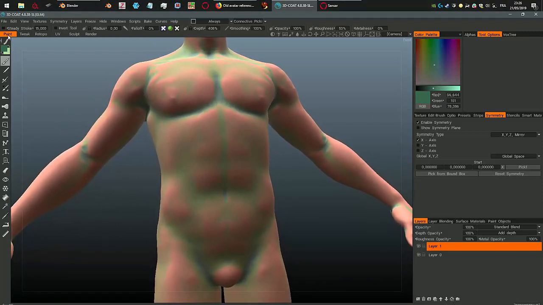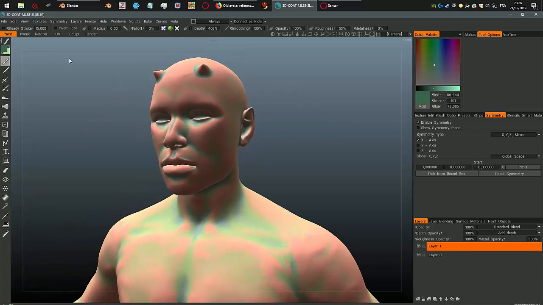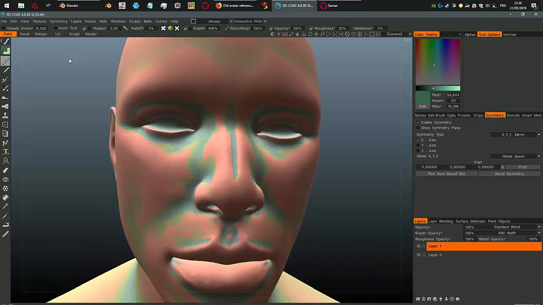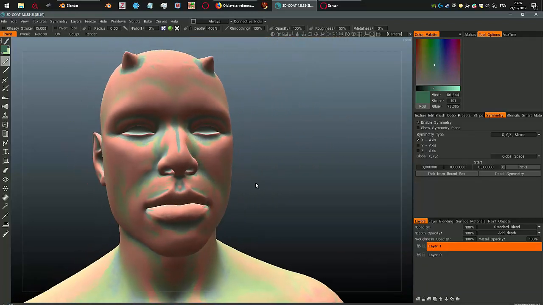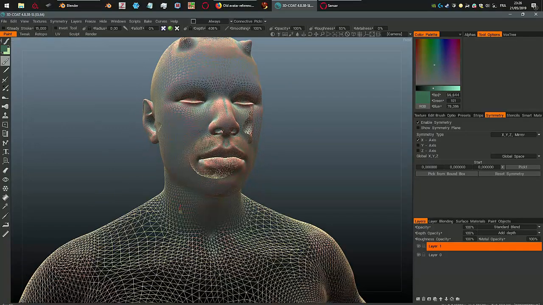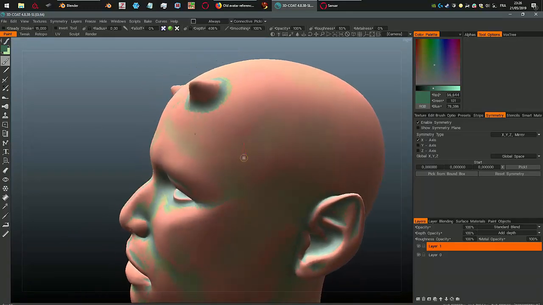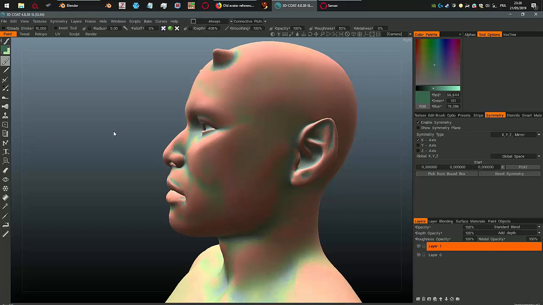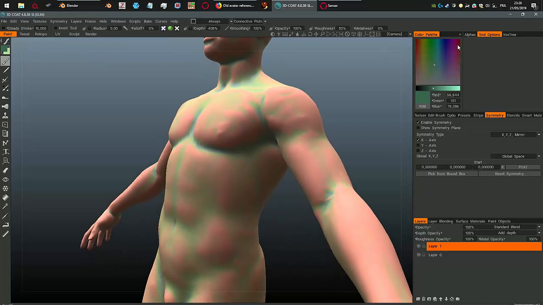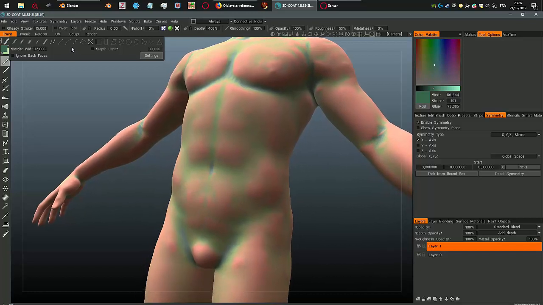So I'm going to the paint room, and you notice that I see a mesh here, but it's not the paint mesh, it's the sculpt mesh that I'm seeing, because I can paint directly on the vertices. There are not that many vertices, so there can't be much detail, but I could go higher in resolution and really paint fine details. I just want to paint that ample coverage thing. I just don't know what tools to use.